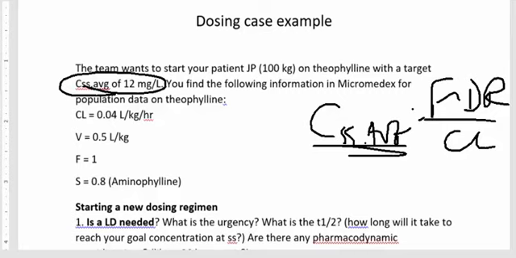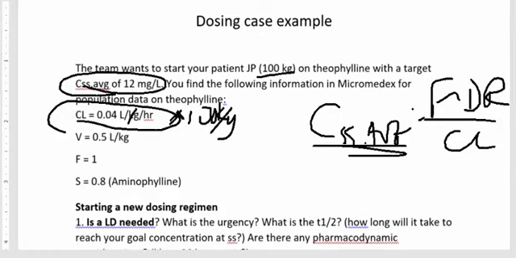So we look up the population average. The best thing we can do when we're first starting out is look and see what has been a good guess in the past, and that's using population data if we don't already know what this patient does well on. So let's assume we don't know, so we need to start with population data. We know the clearance is 0.04 liters per kilogram per hour. So I made this simple, we multiply this times his weight of 100 kilograms. Those kilograms will cancel, and we can just move that over 2 places, 4 liters per hour.